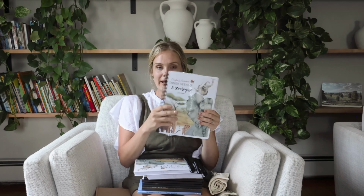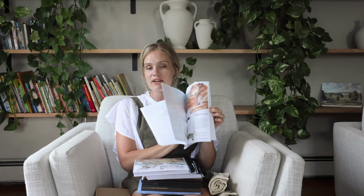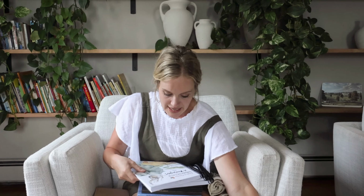The way that it works is you have your early learner, that's this one, and this is more for preschool, kindergarten kids that are not yet reading, and so this is a lot of hands-on activities or even coloring or cutting things out that go with your main subject. That's what early learner is. Next is growing, and this is the one that we are mainly using. They also have advanced. Advanced is high school and adult.